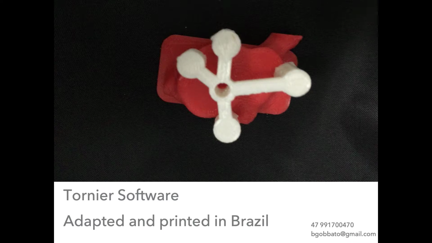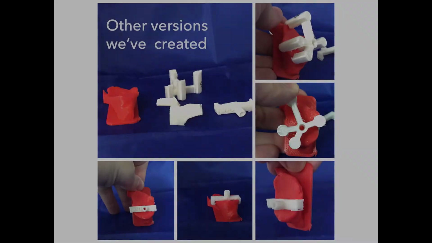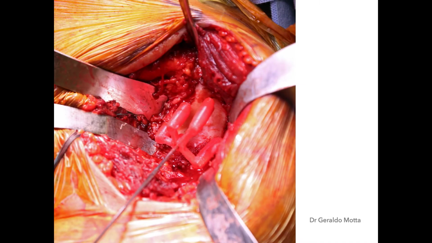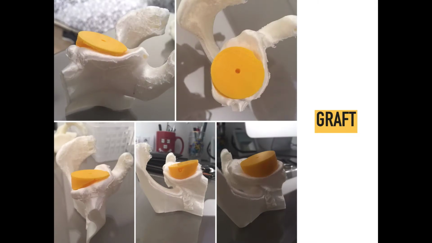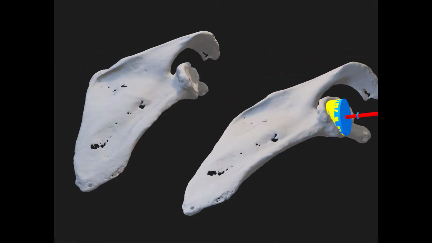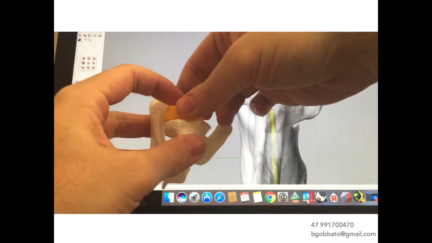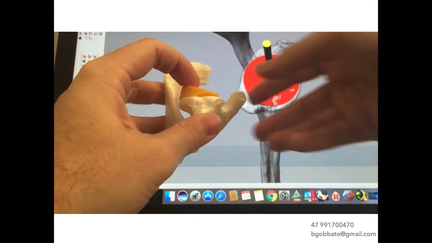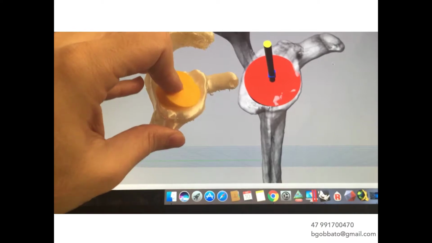There are lots of softwares available in the market, but we are going to show how we can do it in a simpler and wider way to 3D print and 3D plan your surgeries. With that, you can plan grafts, you can plan osteotomies, and you can plan almost everything, like this planning we have just done here. Here is an example of 3D printing and planning, in this case using a patient-specific graft.